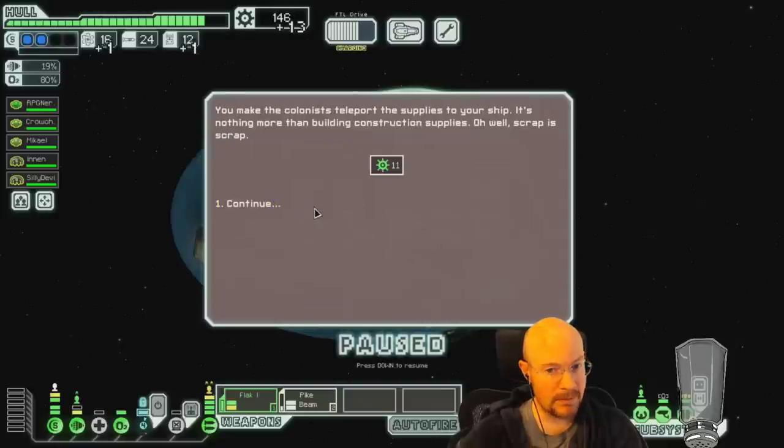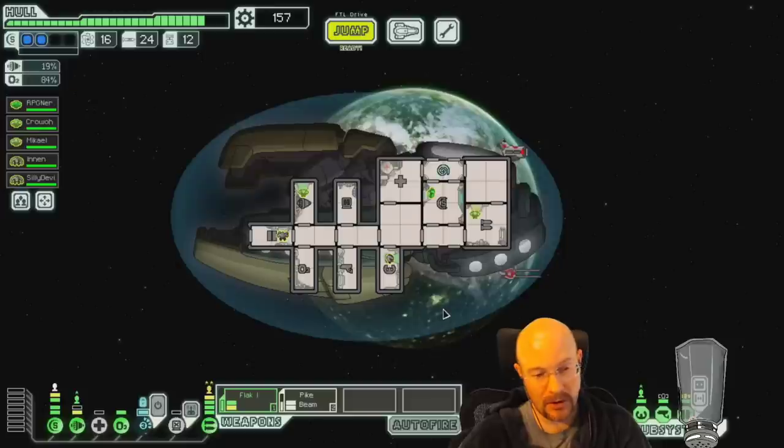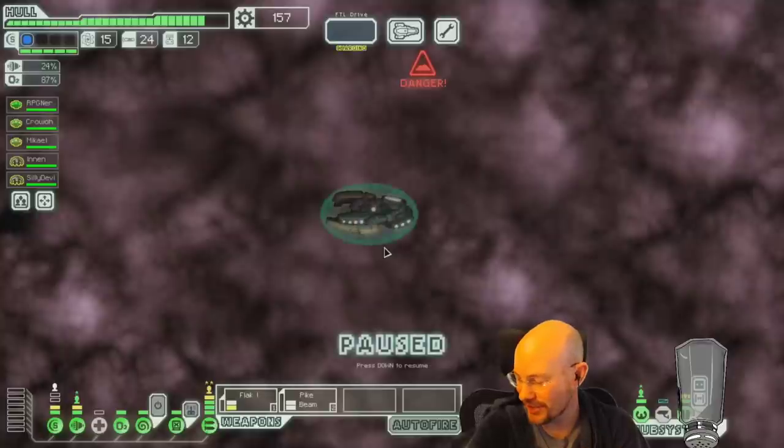Steel supplies. Nice. We have cloaking scrap numbers. Okay. We can get cloaking, man. Oh, it's for Zoltan. Just what I was worried about. Zoltan homeworlds when I already have a Zoltan shield.